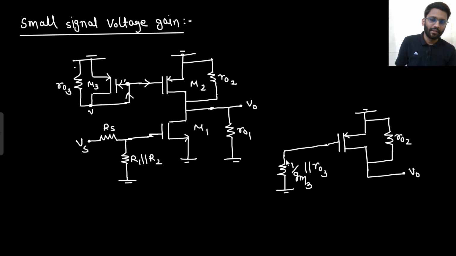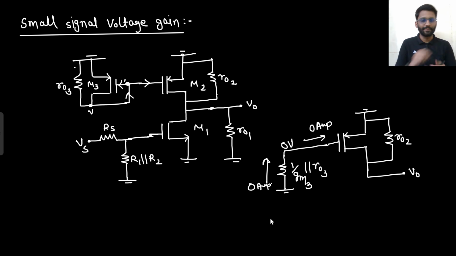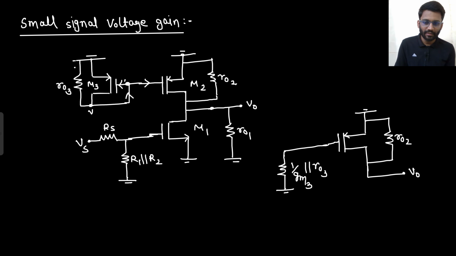Now, how much current will this have? Because here there is 0 ampere current, how much current will this resistance have? 0 ampere current only. This is ground, and this resistance is having 0 ampere current, so this voltage will be 0 volt. Are you agreeing to this? 0 ampere current is flowing, so this potential will also be 0 volt. So basically, this will be replaced with ground only. Yes or no?